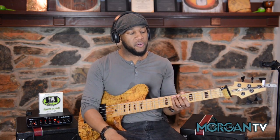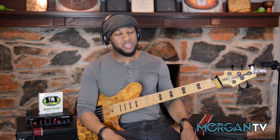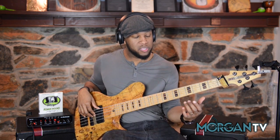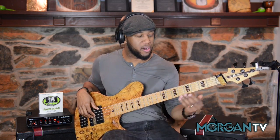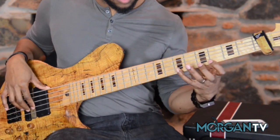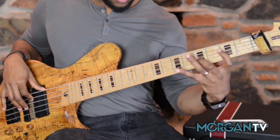But like I said, for today's lesson, we're actually in the key of G, and following the notes of the scale, it would be the exact same thing, but I would be playing it starting on the C because I'm using it in the actual position where it will fall. I'm using it in that 4th position in the key of G.